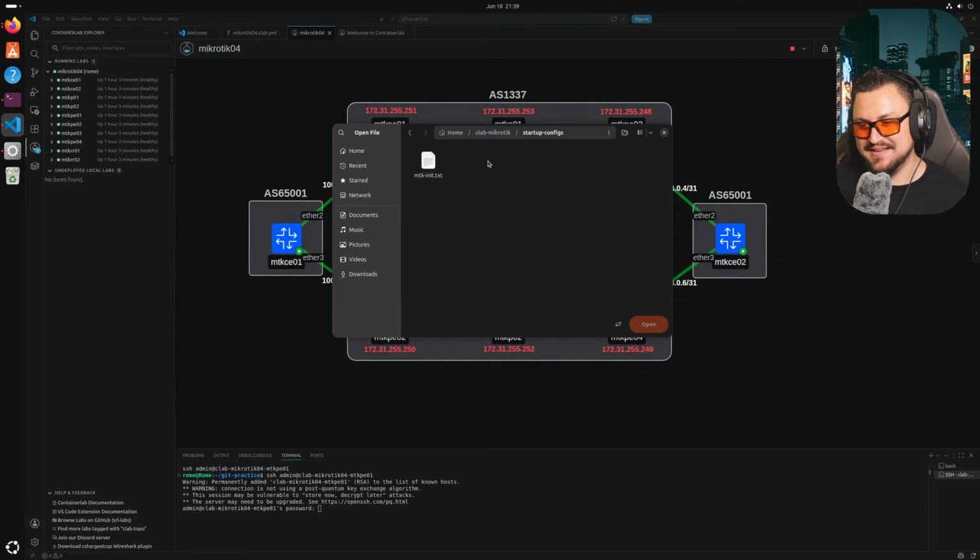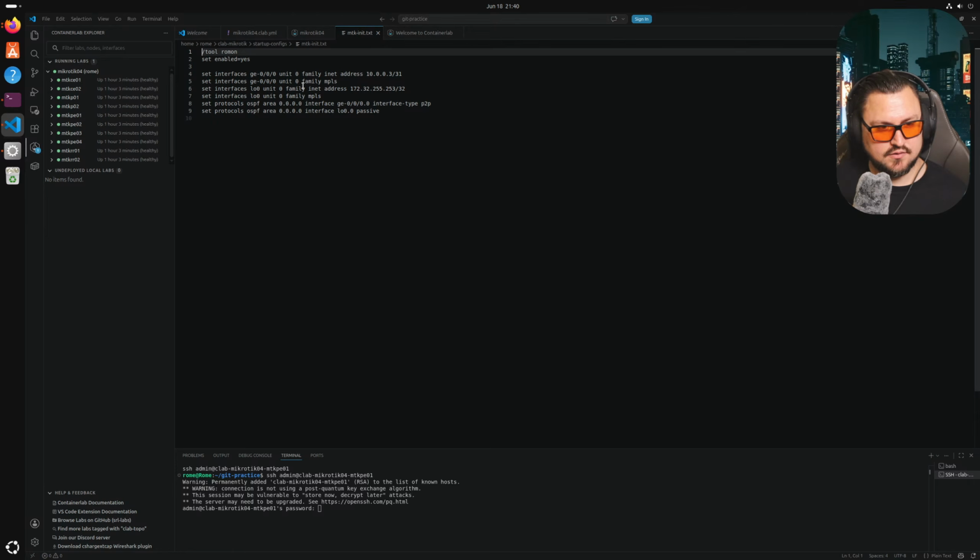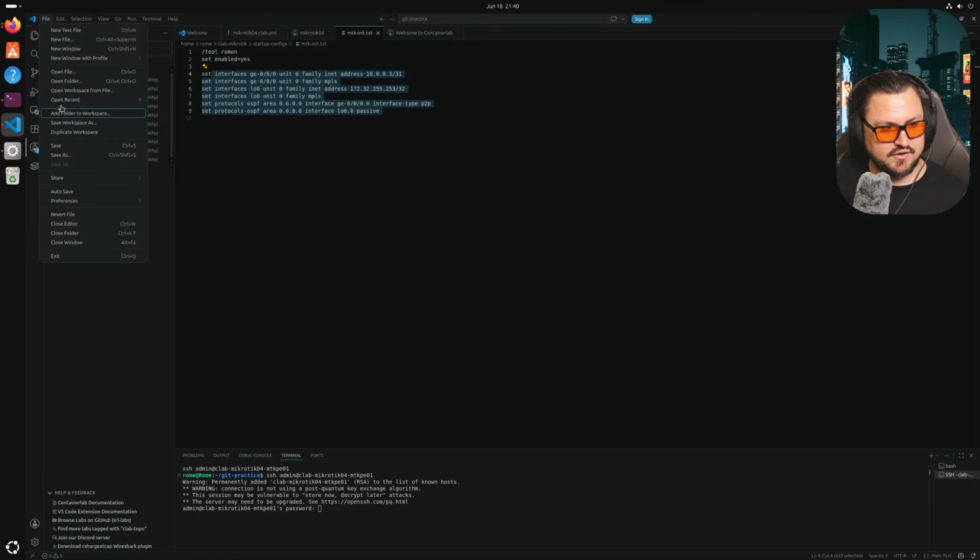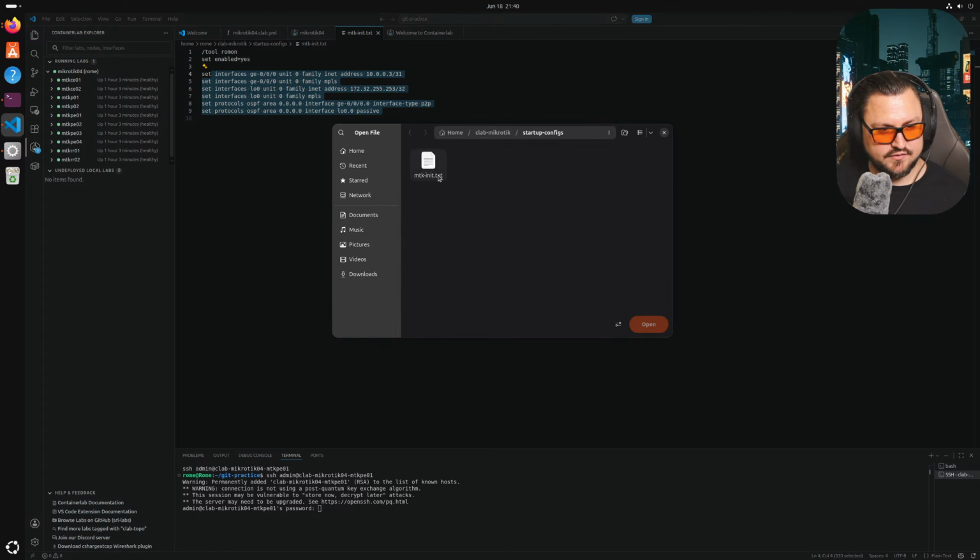So with the startup configs, what I've done is I just have a MikroTik init, which basically just adds... How did it add each of the unique host names though? Let me open up this init file. Because something's wrong. Something is out of place. I feel like I need to figure this out quickly.